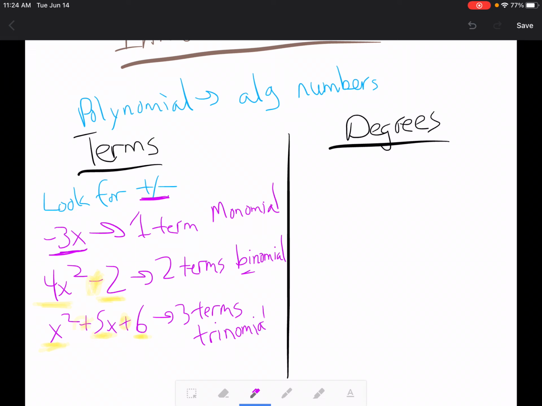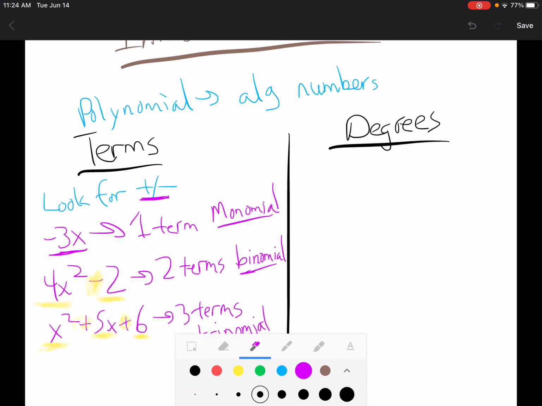Now technically, these are all polynomials. Poly just means many, and so it's not wrong to say that they're polynomials, but if we want to be a little more specific, it's saying it's a monomial, a binomial, or a trinomial. And then anything that's bigger than 3 terms, we just tend to say is a polynomial in general. Okay? And so the trick is just to look at the plus minuses to kind of use as a separation.